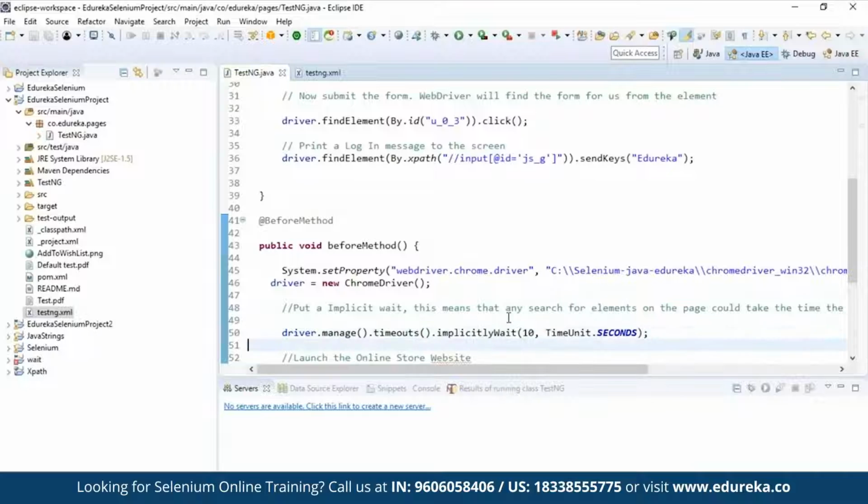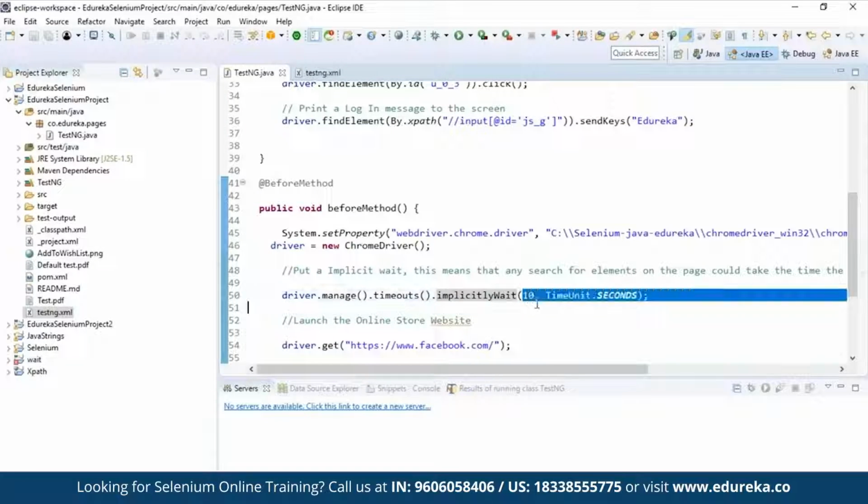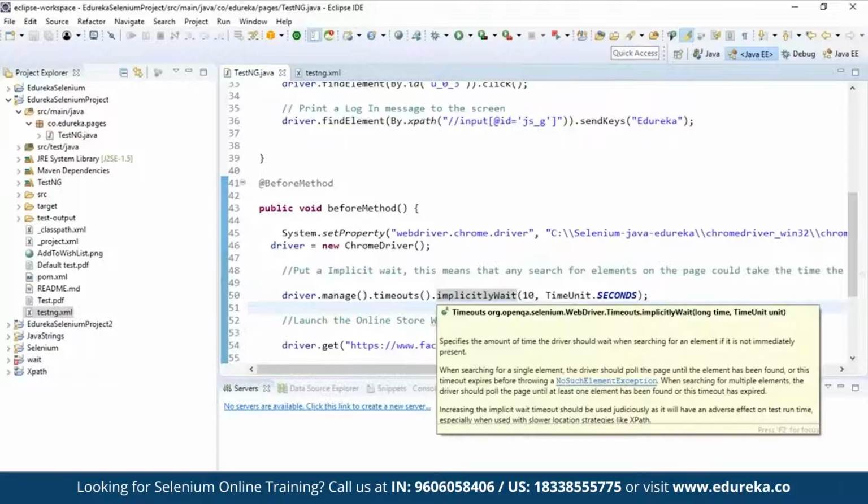Okay. So next, I'm using implicitlyWait to wait for 10 seconds. Say for example, a website takes 7 to 8 seconds to load the browser, to load the website or a particular web application. So that is why, if I don't want it to quit and exit from the website, I'm giving it 10 seconds. No matter what, it will wait for up to 10 seconds if I declare the implicitlyWait.